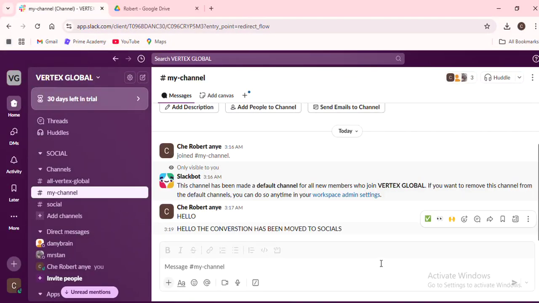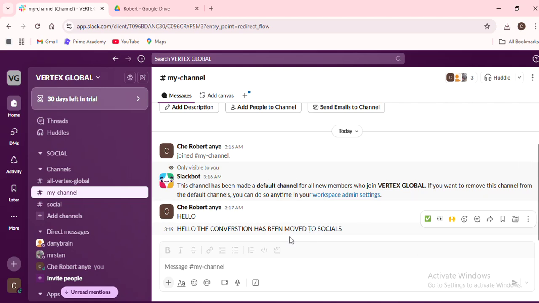Today, we're diving right into how you can organize and manage your saved items in Slack. This guide is going to be your best friend for staying organized and efficient in 2025. First things first, let's get to saving messages. Hover over the message you want to keep track of and click on the Save icon.